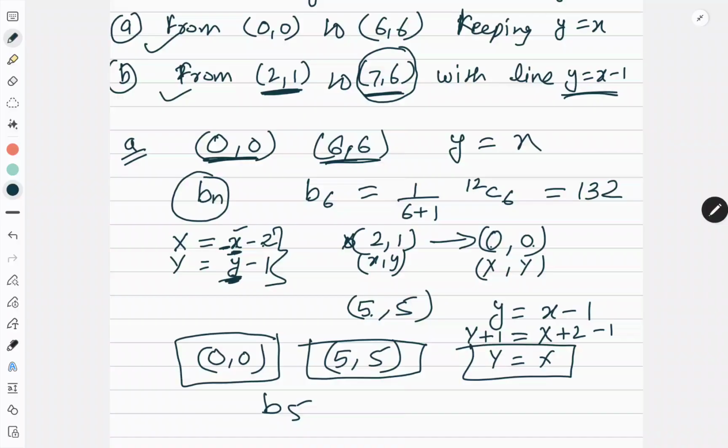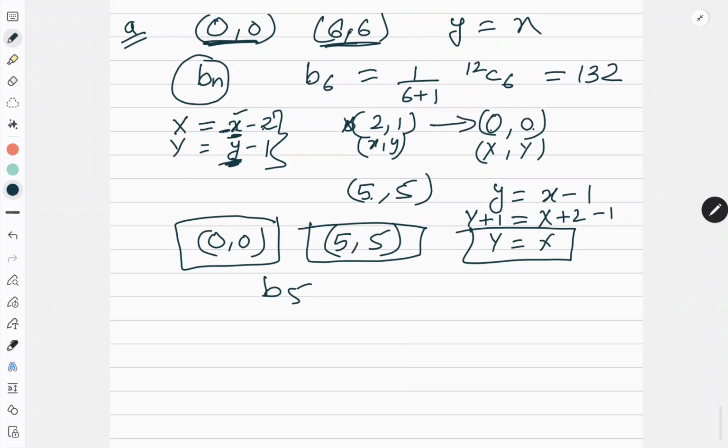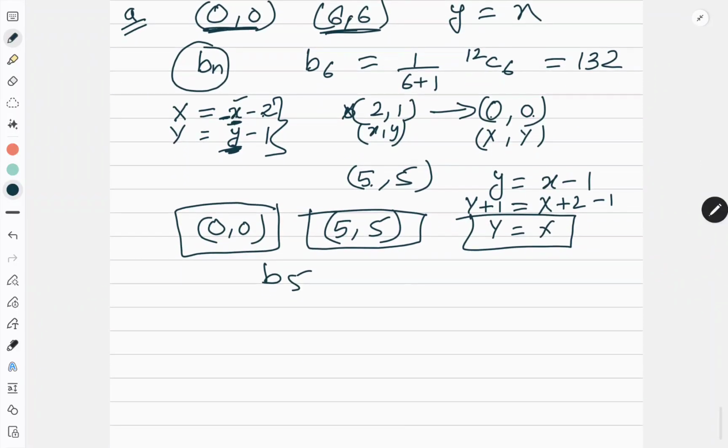So this is all about the Catalan numbers, but I will suggest you read on many cases where you can apply the Catalan numbers or observe the Catalan series. As I said, there is a very common example: to get the product of n numbers, n minus 1 multiplications involving two factors at a time, the number of ways of expressing the product is Bn minus 1. So that is also a common question, right? So these types of different questions and cases you can go through, but usually in the exam they ask you the values. So now we are done with Bell numbers, Stirling numbers, and Catalan numbers.